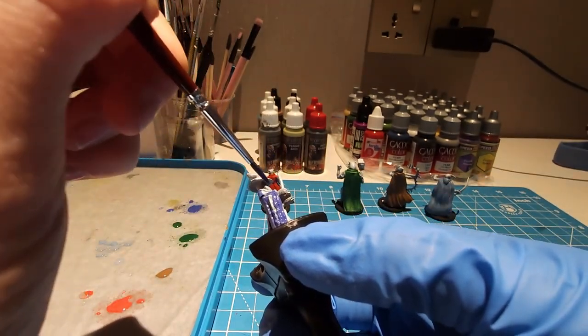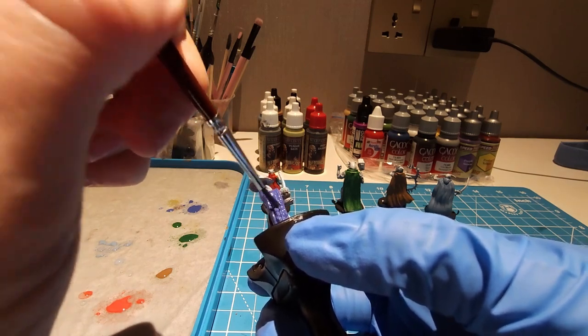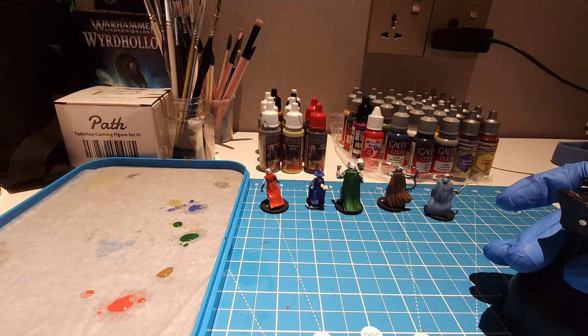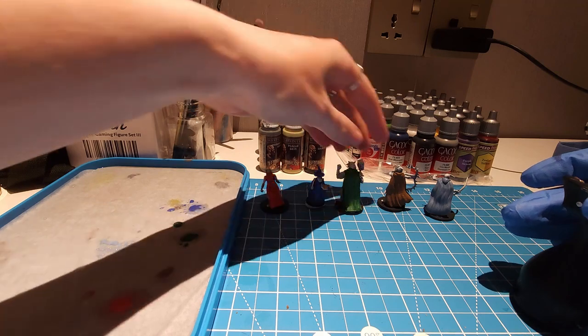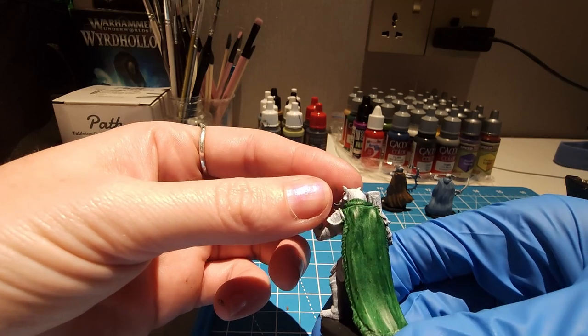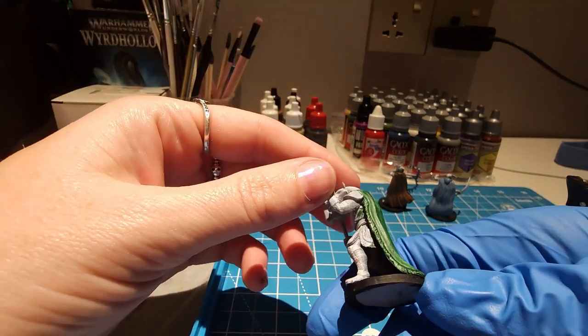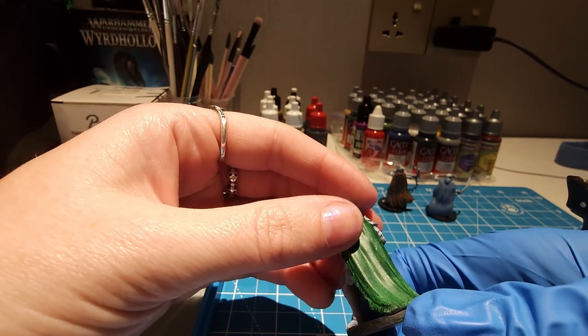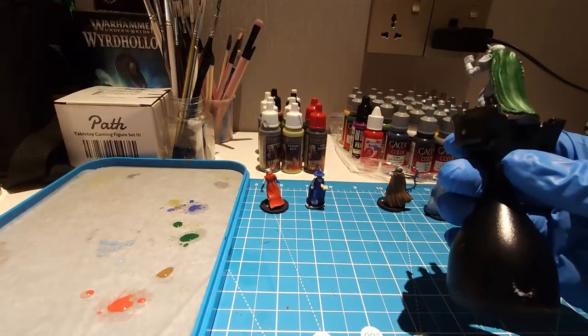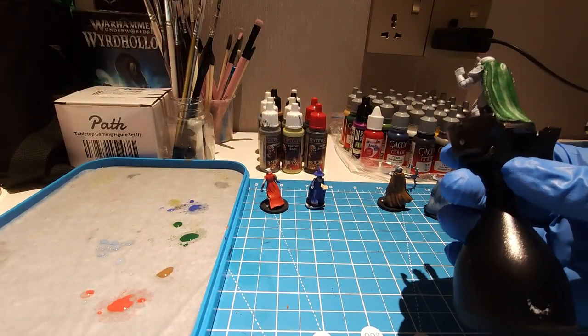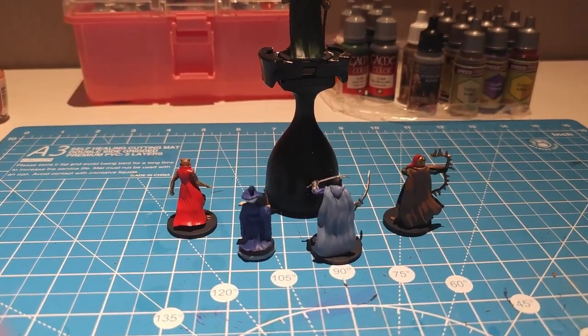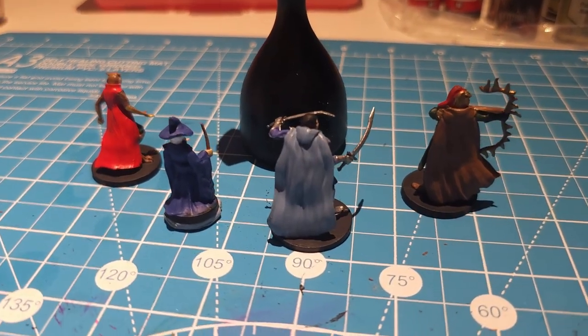Some of them I expect may go okay and others probably not so much. But yeah, that's the first coat on everyone. I've let them dry and we're just going to check it out. You can see where there's areas where there's darker or thicker paint in there where it's torn slightly, and that's because I went back over the paint more than once before it dried. So that's a no-no, don't do that. That's something I need to learn there. We're going to go back in with the green and we did two coats on all of them apart from our little guy with his green coat who had three.